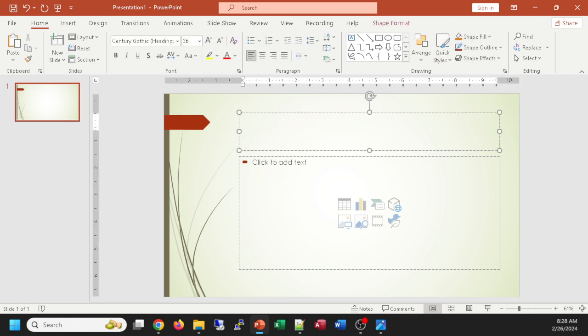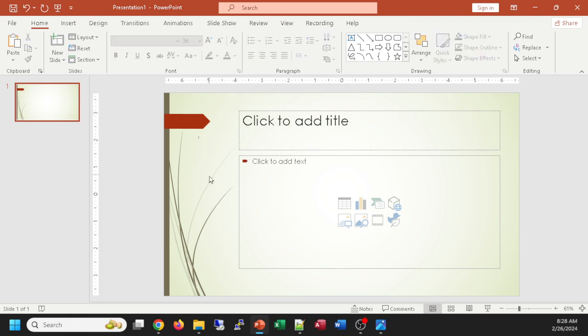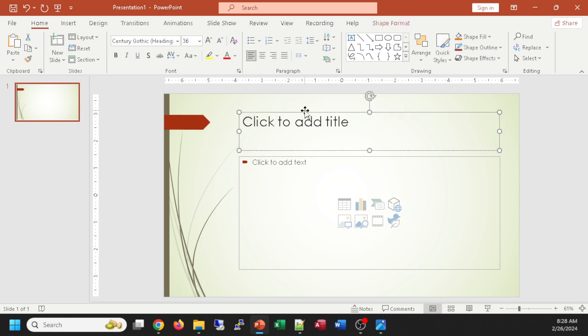Now we're going to put in our title. Oh, I guess we're not going to have a title on this slide. We're just going to insert a chart here. So we can remove this or just ignore it. I typically just leave it sitting there knowing that there's a placeholder. If that placeholder being there bothers you, you can click on it and delete it.